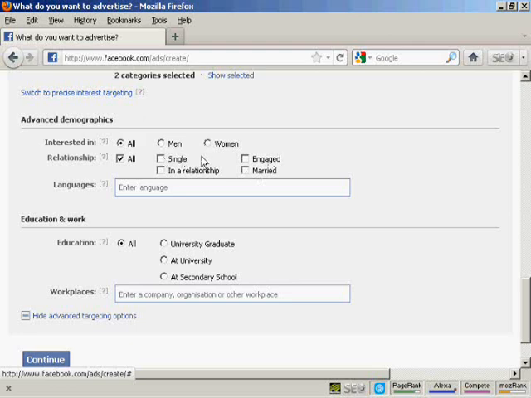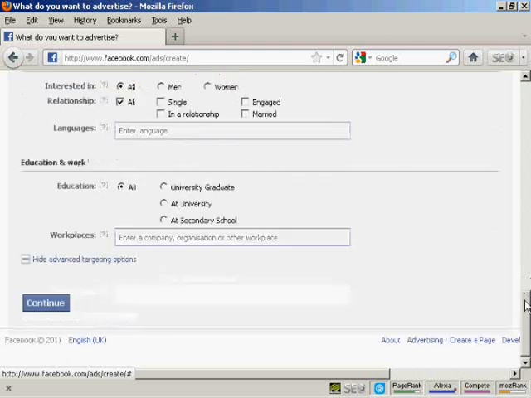So for example, if you were selling wedding dresses, you would want to target only women who were engaged. Languages, you can specify a language. I'm going to leave this one blank. And then their education, you can select all, or you can have university graduates, at university, at secondary school or high school. And you can also target specific companies or organizations if it's a work-related advertisement.